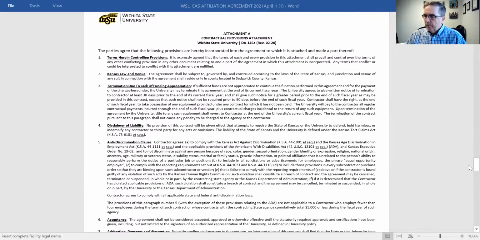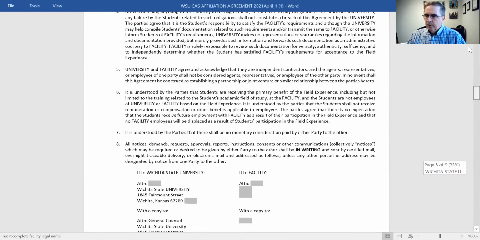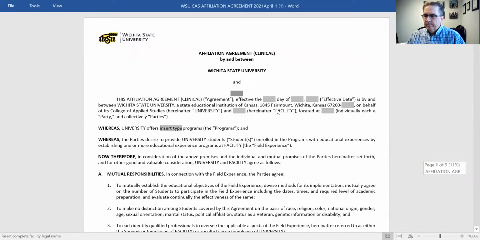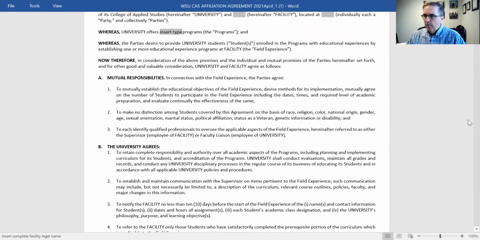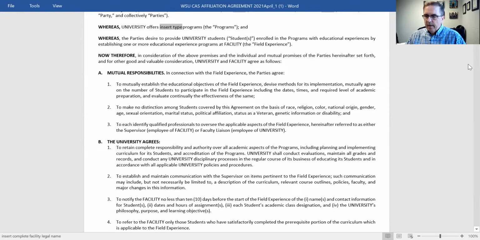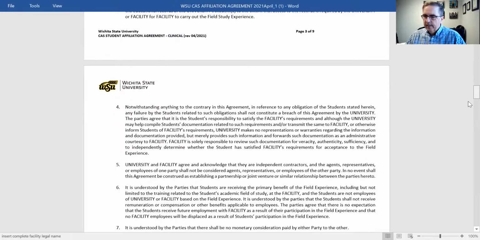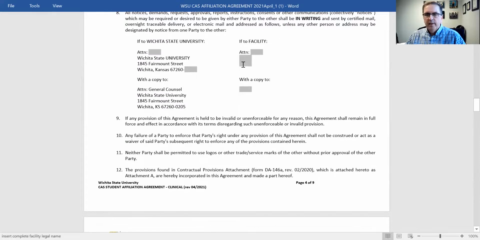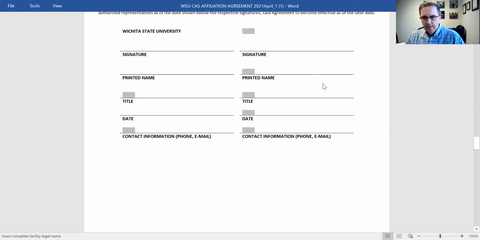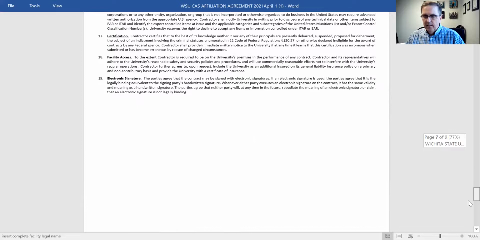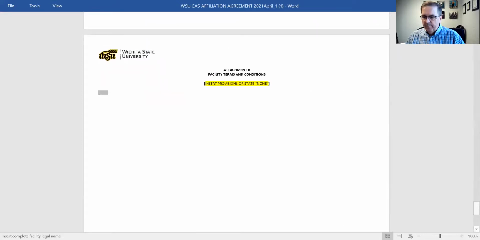So it's mainly those 3 pages. Page 1 is basically the contact information: again, location, address, and so on and so forth. And then the same thing on page 4, I believe. Yes. Page 4, again, contact information, location, address, and then signature of only your supervisor, only on the right-hand side. Leave the Wichita State side blank. And then finally, the word none on the end. That pretty much sums it up.